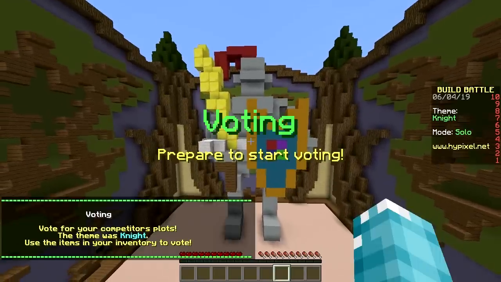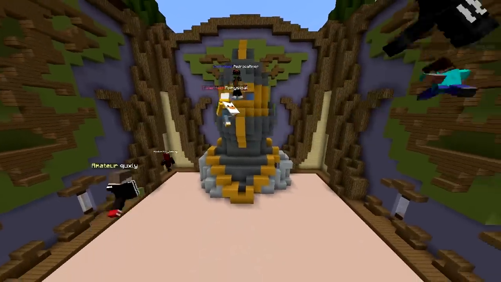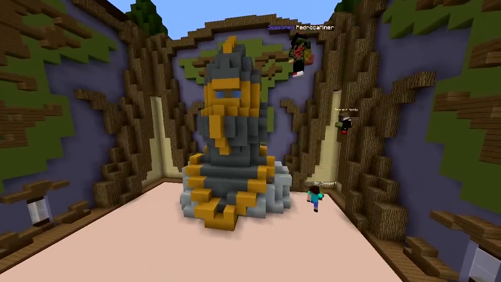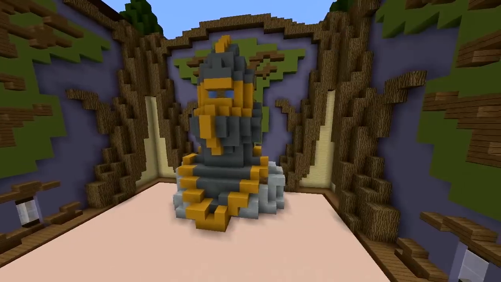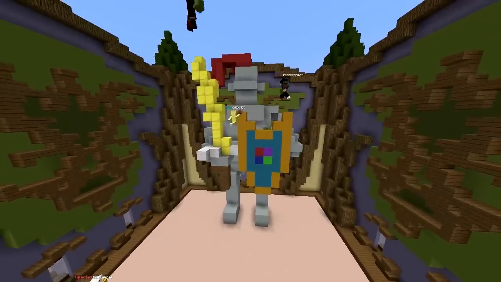Here we go. Vote. First one is yours. See, it's a bit mediocre. Huh, not bad. Okay. Legendary? Let's check the other votes. They give you okay. That's yours. Mine. Oh, that's beautiful. With the red thing, the feather on top.